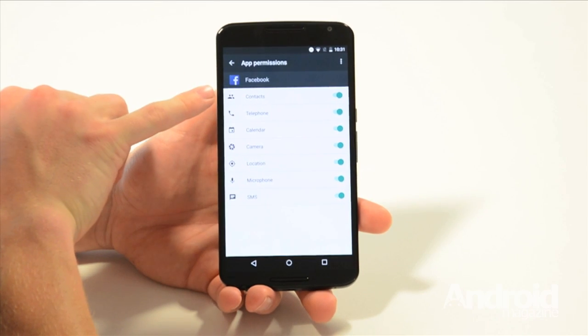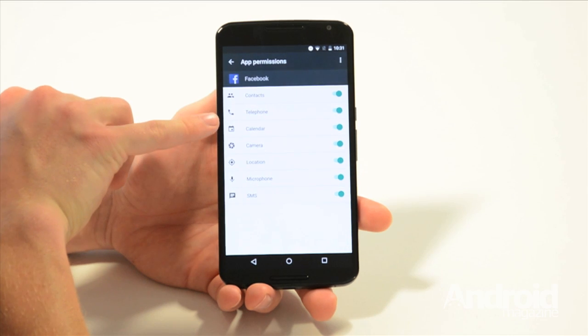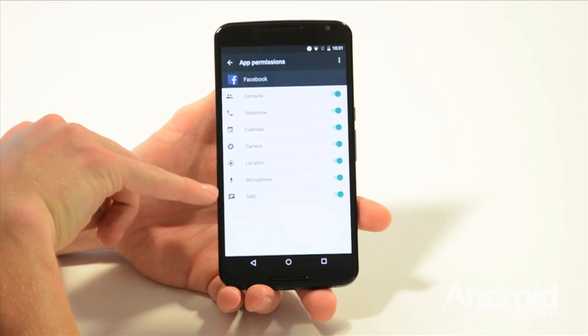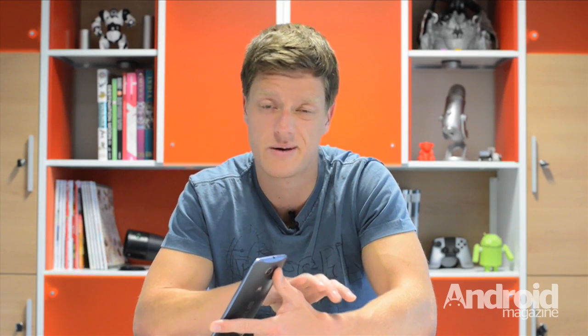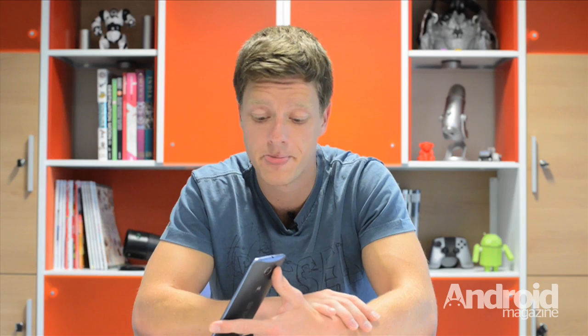So for example, it's got access to your contacts, your telephone, your calendar, your camera, location, microphone, and your texting. And these were all granted when you first downloaded the app before Android M was a thing.